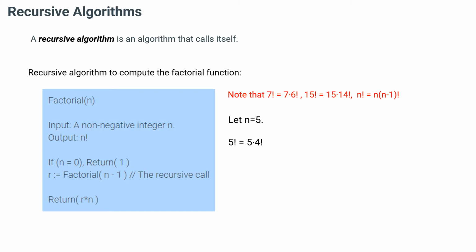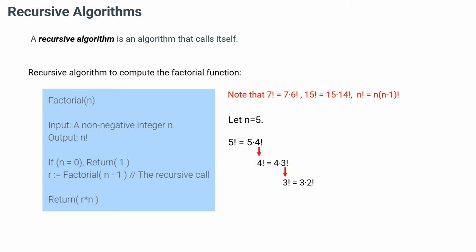So you might think, okay, no big deal, I'll just find 4 factorial. But then we run this algorithm again to find 4 factorial, and it says we need to take the 4 and multiply it by 3 factorial, because again, it's going to call the factorial algorithm again. But then when it tries to run 3 factorial, it says, to find 3 factorial, I need to find 2 factorial, and then I'll multiply it by 3.